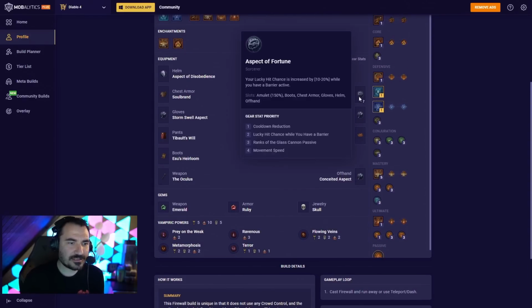We generally are stacking Lucky Hit to a point where I'm putting Aspect of Fortune, Lucky Hit chance 10 to 20% while you have a barrier active, on the amulet. This is not even a damage aspect. 10 Lucky Hit is really, really big.